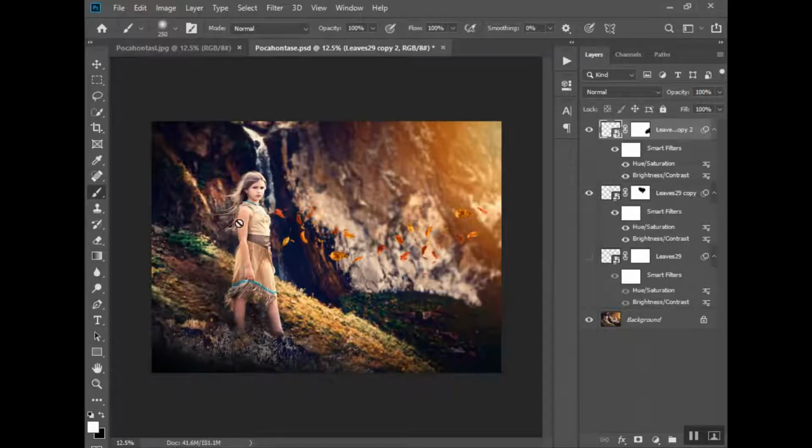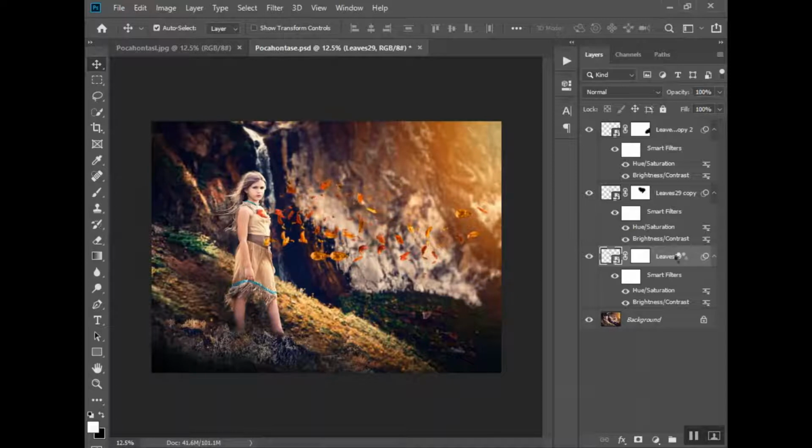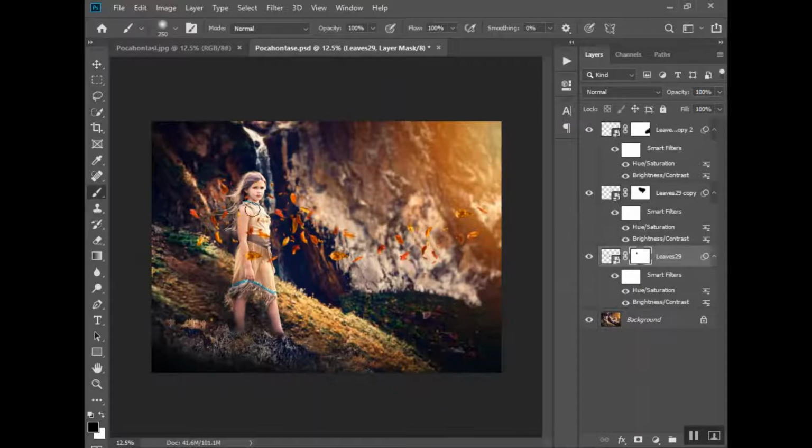So I have those, and then I want to wrap them around her. So I'm going to turn back on this other layer that I had created. Oops. And I'm going to move them over so that they are floating around her like this. And I'm going to brush them off of her so that they're not completely blocking her face. I'm going to get rid of a few of them here so there's not too many. And I would kind of work with that layer for a few minutes.